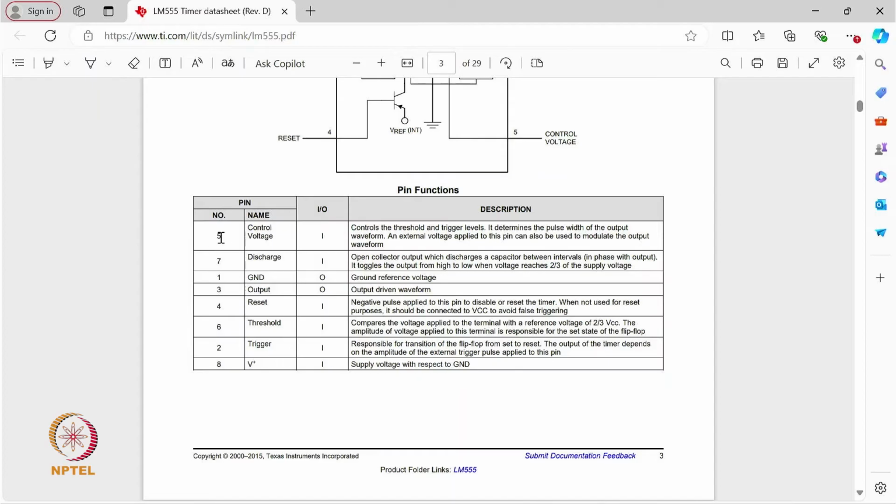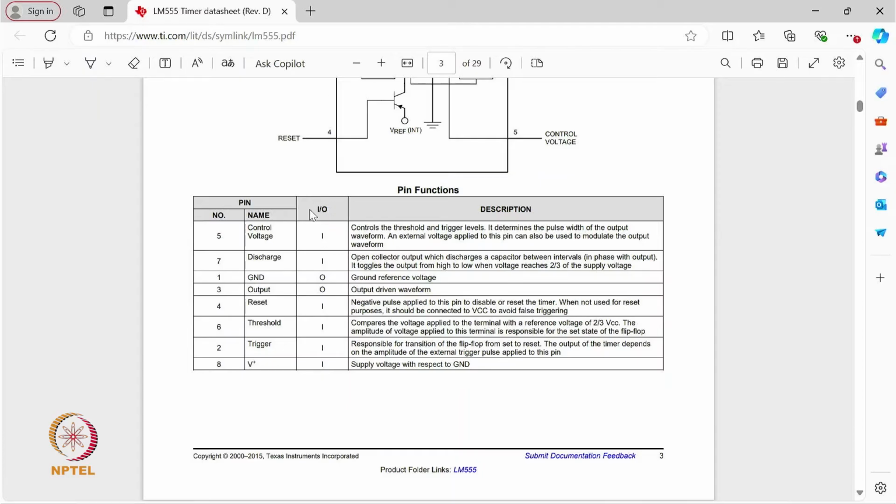Pin number 5 is the control voltage which controls the threshold and trigger levels. It determines the pulse width of the output waveform. An external voltage applied to this pin can also be used to modulate the output waveform. And this pin is input type.